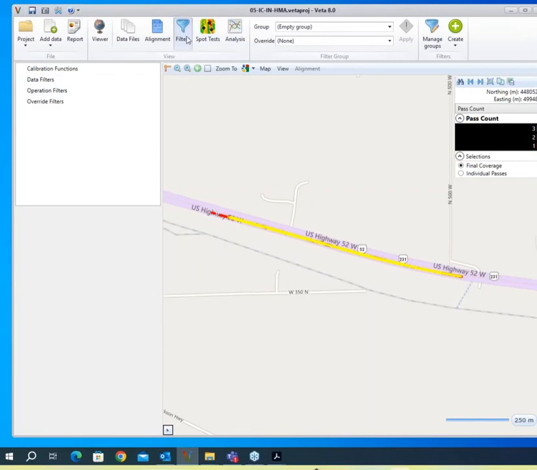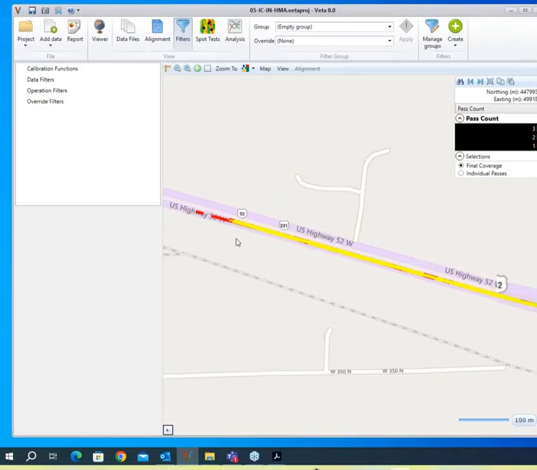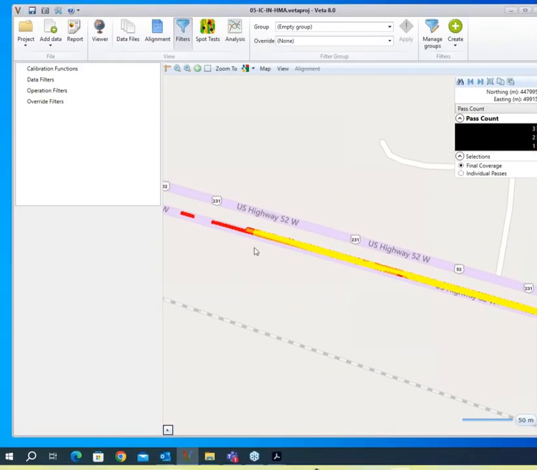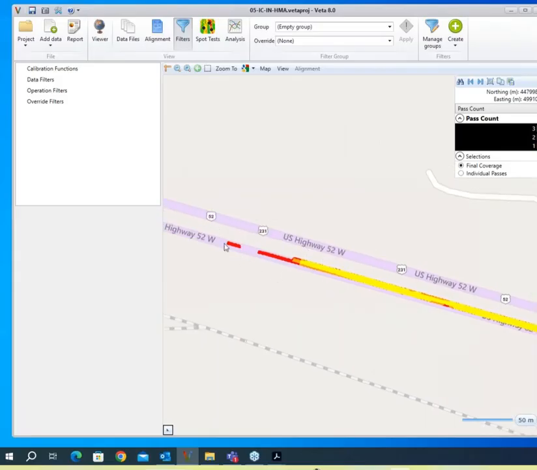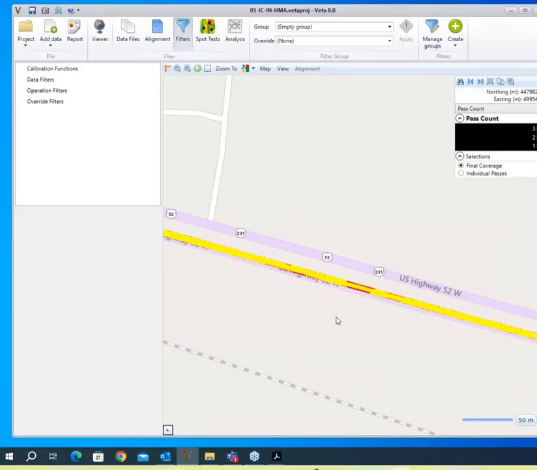We're going to be working on this filter screen for a while, but I just want to point out, looking at our data set here, you can see at the beginning where maybe the roller was parked, and we've got this data where the roller was just getting started. That doesn't necessarily reflect our project, right? If this is just mobilizing to get started, that doesn't really reflect the project. If we leave this in here, it's going to misrepresent the project as having some percentage where there was only one pass, which would not be good. So filtering is really important. We're going to go through that now.